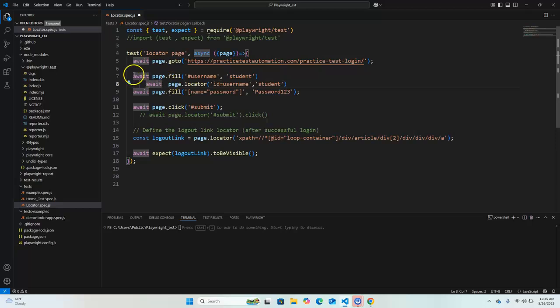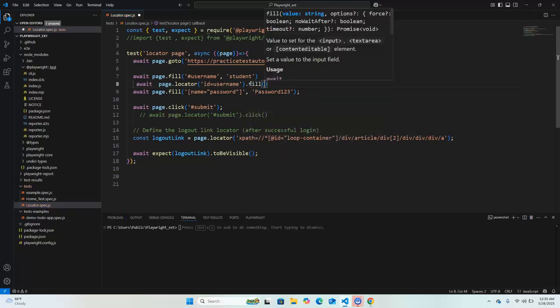You can use either this approach, line number 7 or 8, both are fine. This is a little longer for me: await page dot locator and then provide the value, and close it like this and use fill.